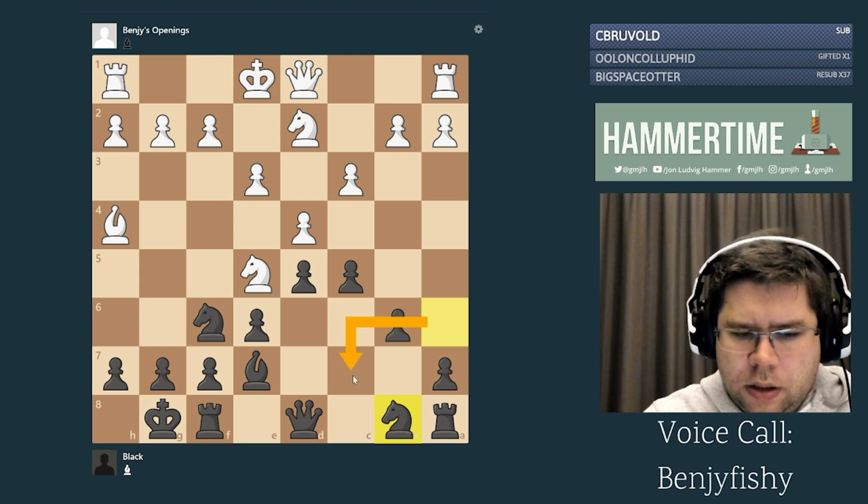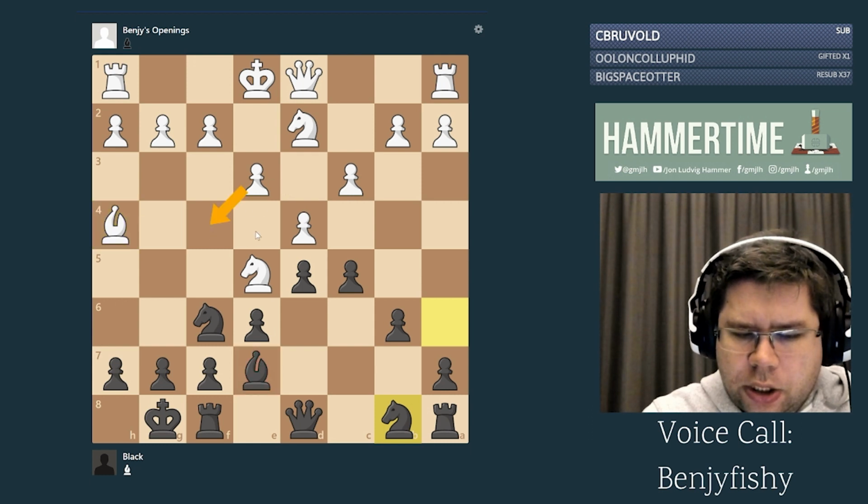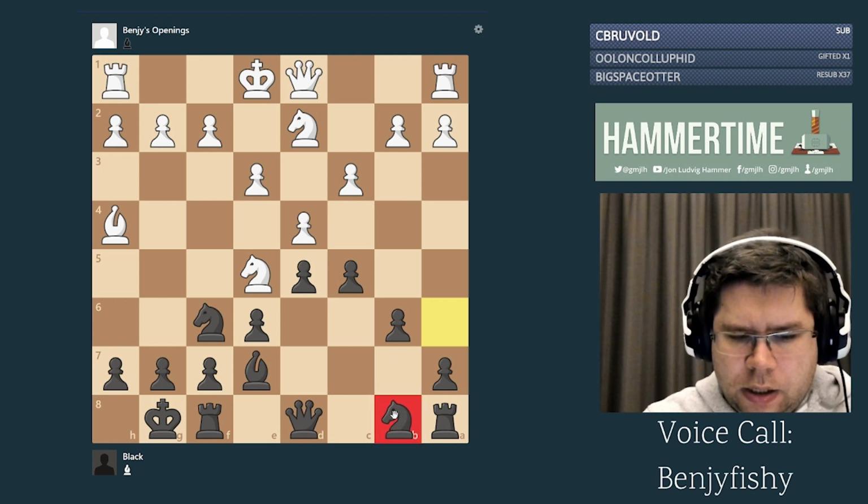Isn't the normal plan to go here though, or like if it's traded? No, that plan we're only using if the bishops are already off the board. Oh, okay. So that was the plan only for when white has the doubled pawns. Okay. Our standard plan is to go back.